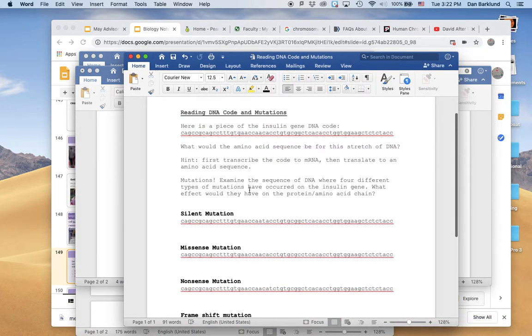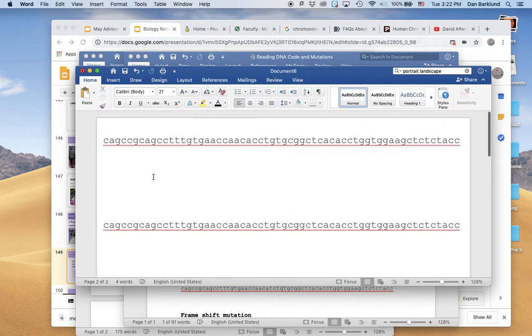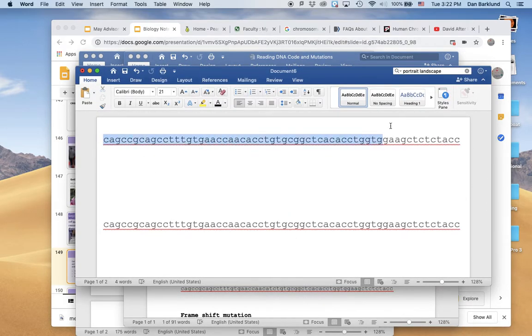Okay, so this is what your sheet should kind of look like. You've got this sequence up here that is the original DNA sequence, or you could look at this right here. This is what I gave students in our class today, a bigger version that's easier to write underneath. Where you see a C, you should put a G. Where you see an A, you should put a U. Where you see a G, you put a C, and so on.